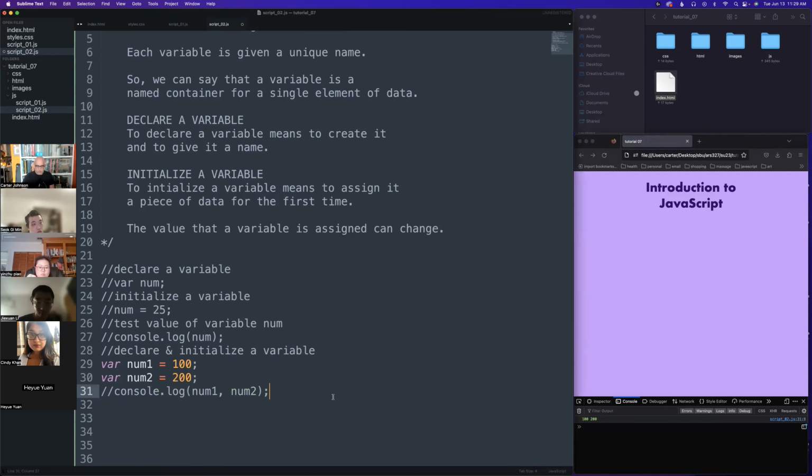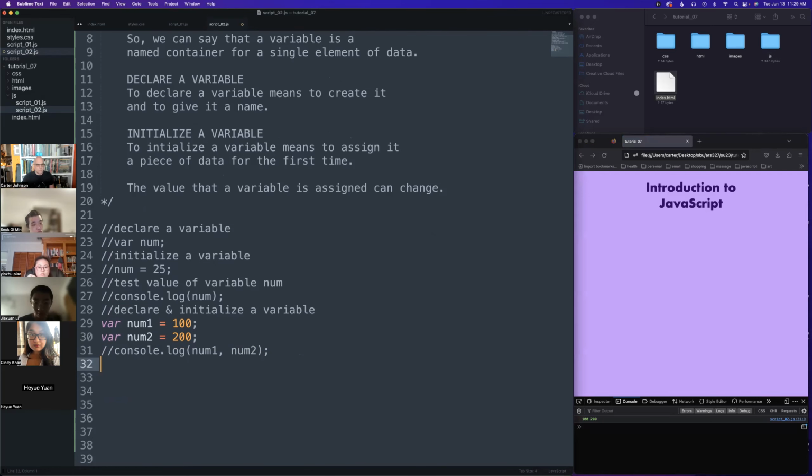Let's create a third variable and call it sum. And the value of sum is going to be the sum of num1 plus num2.